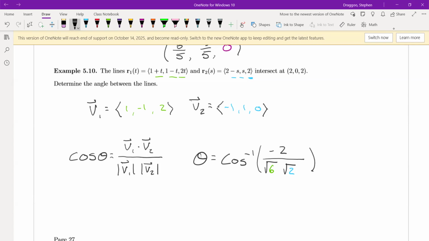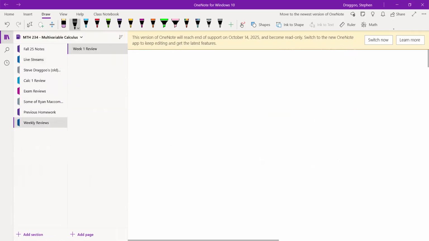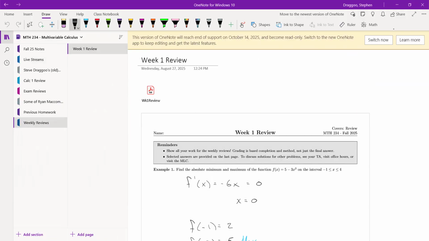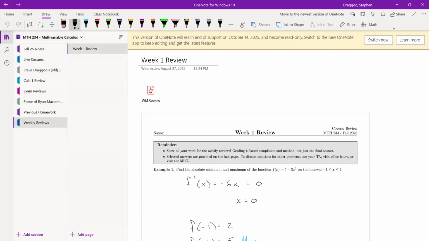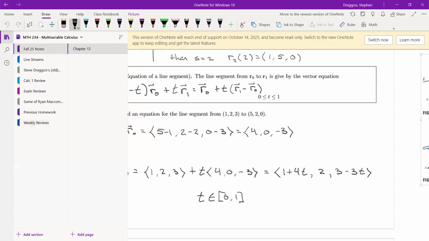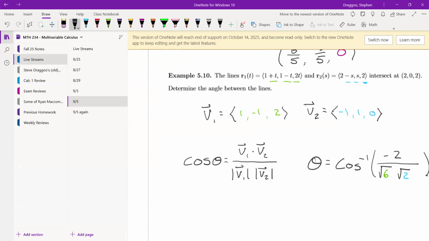For lines, that's going to maybe not quite be the case. And oh no, I haven't put the weekly review in the right spot. One second. Freeze this for a moment. Oh wait, no, that's just going to project everything, well, whatever. We do it live. Nope. Nope. Back to here. Yeah, there we go.